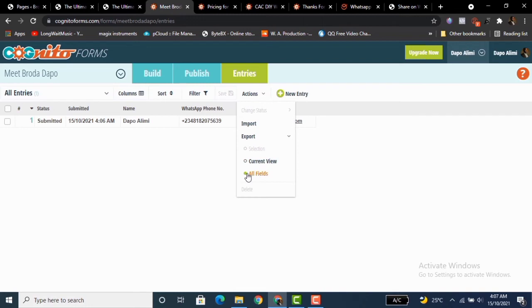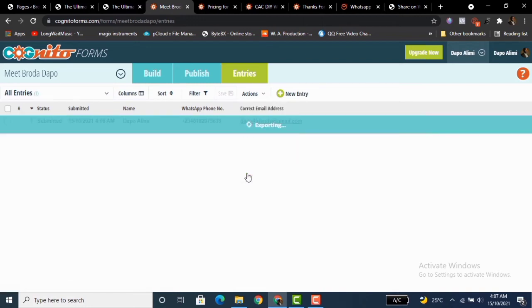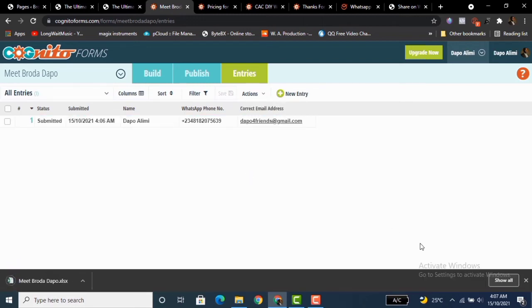Please always select all fields, and then it is going to download that document as an Excel file for you. So I hope or assume that you already know how you are going to use this Excel file to load up all those contacts into WhatsApp and automatically save them.